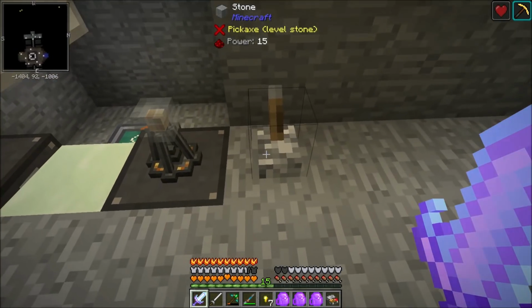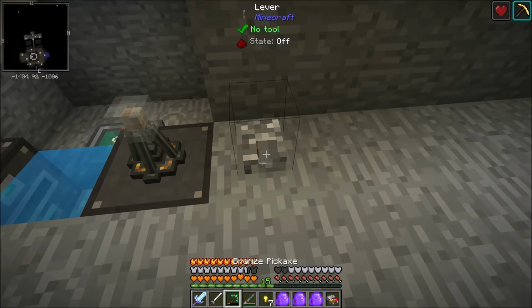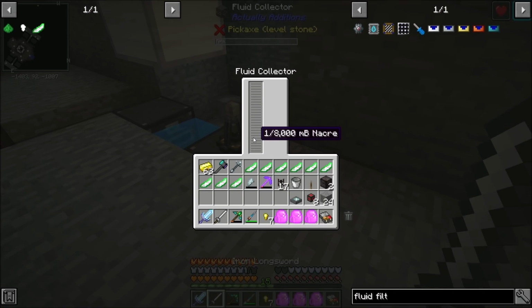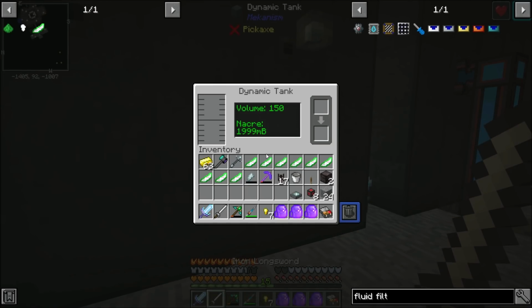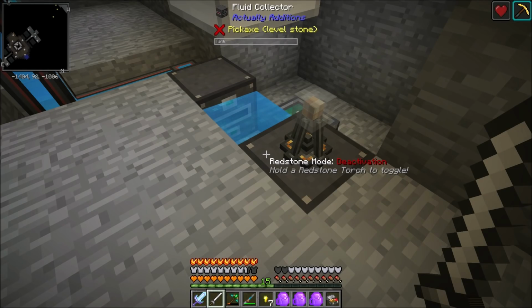Okay, so then if I release the redstone on this, the fluid collector grabs it, but you can see it keeps nacre in there. It keeps 1 millibucket of nacre. And so that way the fluid collector can never collect anything but nacre, because the nodes are telling it, well, you have to always leave at least 1 millibucket in there. So everything else, of course, will go into here. So that way it kind of filters this auto collector.